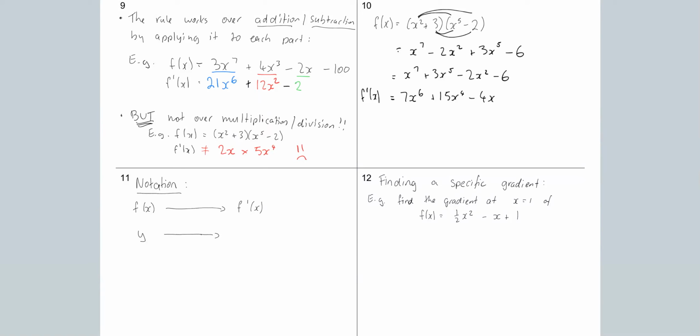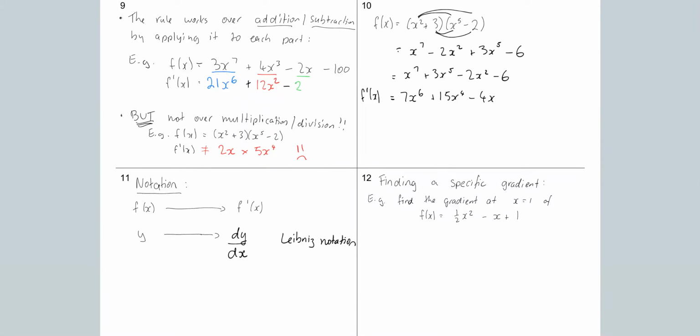Number one, there are two notations for the derivative or the gradient function. One is f dash of x, and it's most frequently used when you're starting with f of x. You just go f dash of x equals. If you start with y, you're going to use this notation here, which is dy by dx. This is called Leibniz notation. And I'm looking at my textbook now because I just want to make sure I'm spelling it right. I'm pretty sure it's this. I'll correct it later if I'm not right.